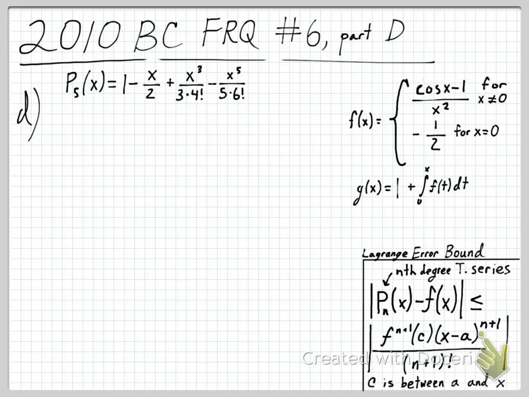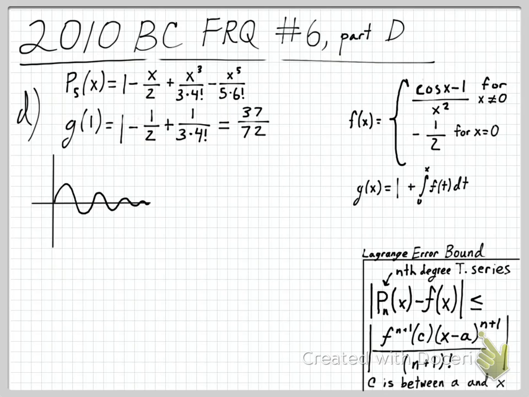Now, something important to remember about alternating series is that if the series alternates, the absolute value of the remainder is less than or equal to the value of the next term. Oh, but before I go on, to find the third degree Taylor polynomial for g about x equals 0, you just substitute the 1 into the fifth degree one that you found in part C. So anyway, if the series alternates, the remainder is less than or equal to the value of the next term, and this is because the absolute value of the terms goes to 0.